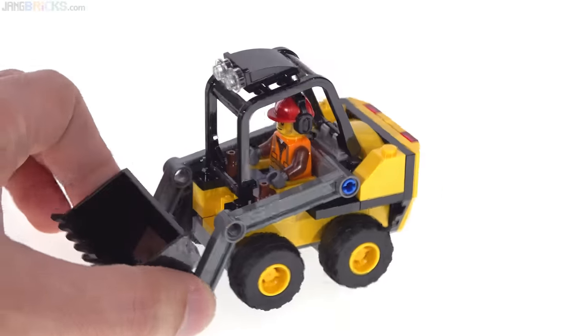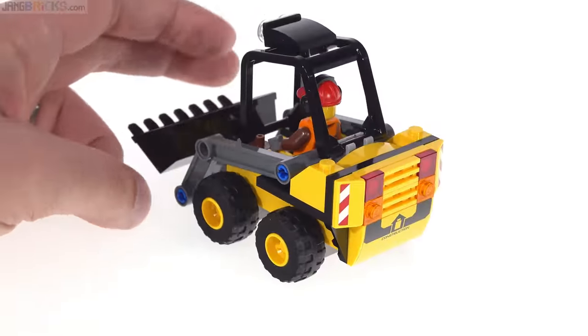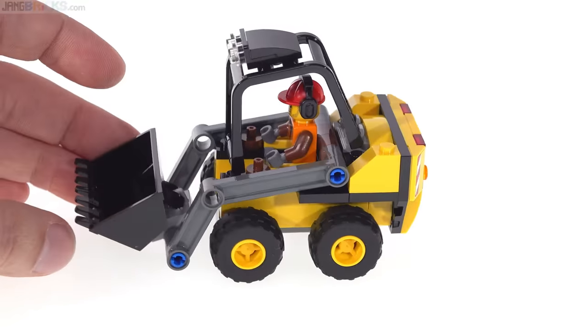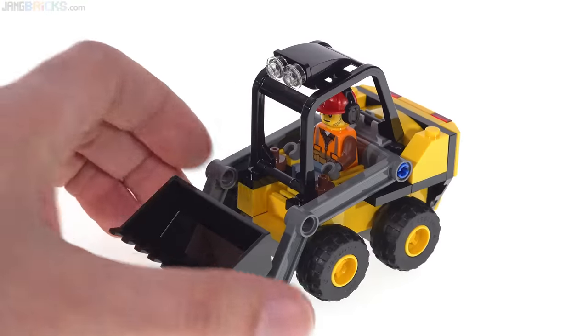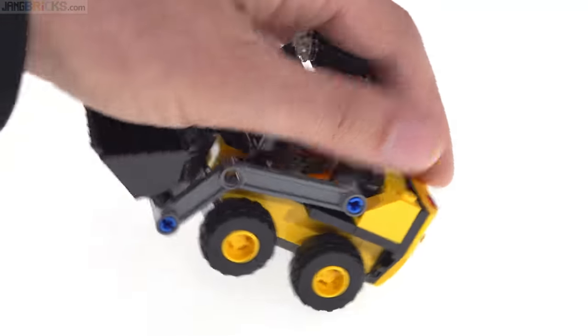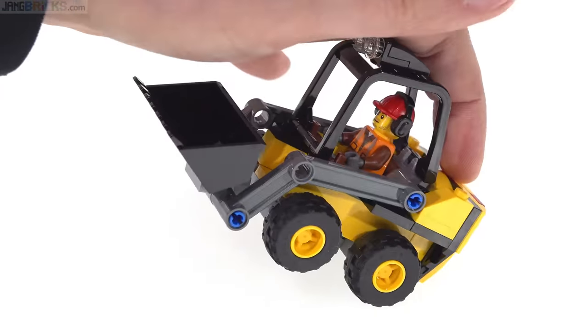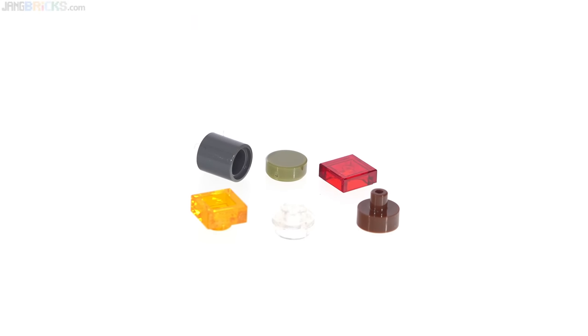The proportions look very good — pretty realistic in terms of placement, length, and height. I've actually operated skid steer loaders quite a bit in the past and I'm very fond of these things. I think LEGO has not done a very good job at them in the past, but this is the best they've done to date. It's just a regular build, doesn't require any new special pieces. I think it's just good for what it is — you can even do a wheelie with it. Very few spare pieces but a couple of nice useful ones.